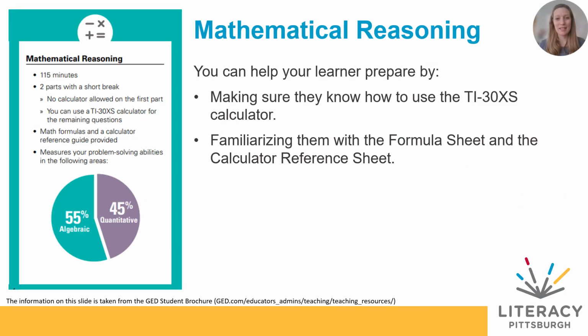Finally, the math test is 115 minutes and comprises 2 sections with a short break. The first part of the test is completed without access to a calculator, so students will need to know how to perform some math operations by hand. For the majority of the test, however, students do have access to the TI-30XS calculator, which may be online or handheld if they're testing in person.